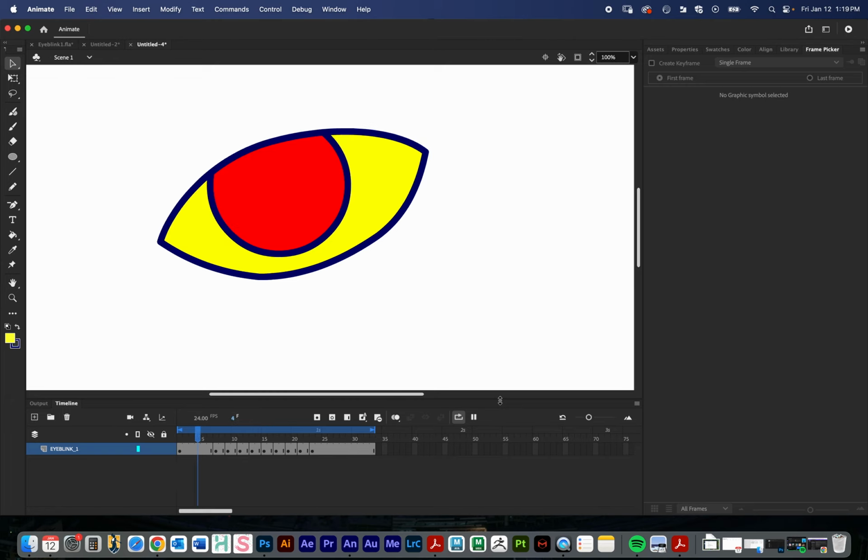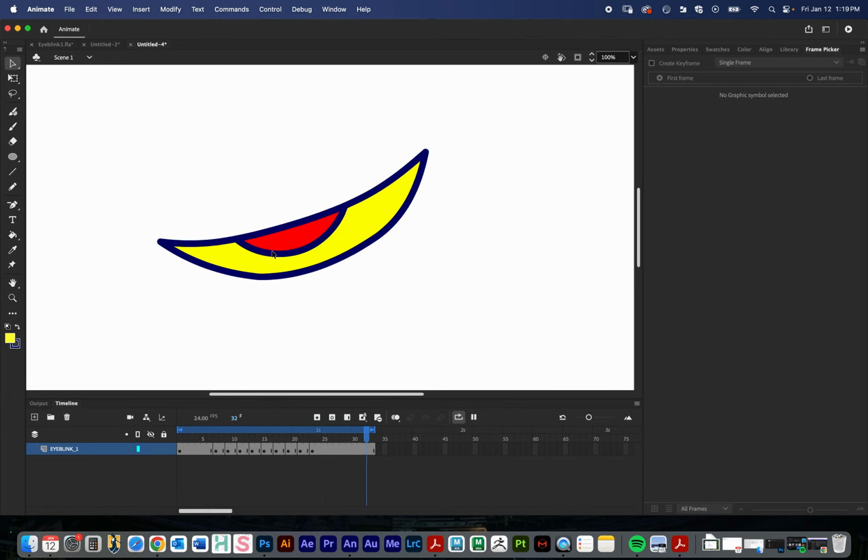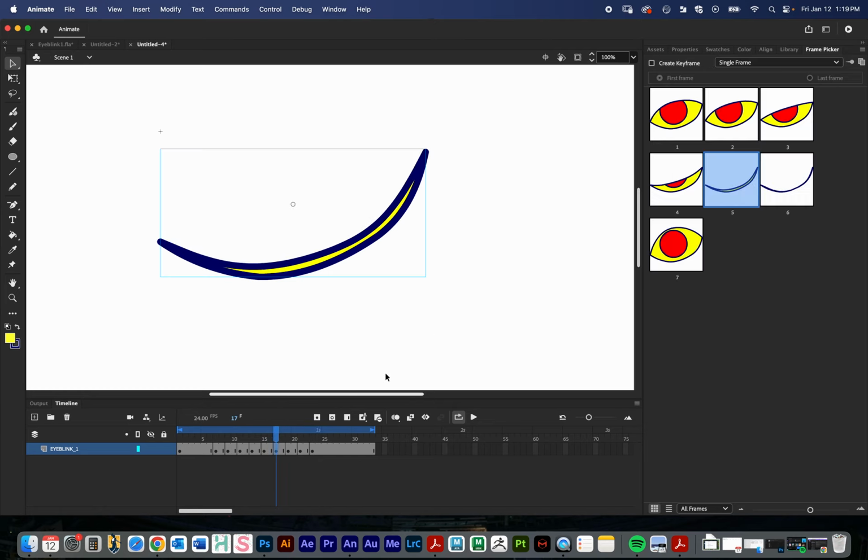right, we're able to kind of choose the timing, and if I give myself a lot of different eye shapes to choose from in my library right here, so if I click on this and I have versions where the eye is looking left, looking right, I can just choose from this library and use replacement animation during my animation process. And so this is a little bit of extra setup that happens during this phase with the symbol and all that. But then when it comes time to animate, as long as I just go up here to my Frame Picker and go to single frame and then select the keyframes that I want to use, there's like a nice little replacement animation system that I can implement here.